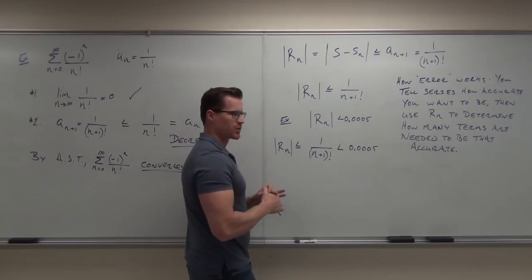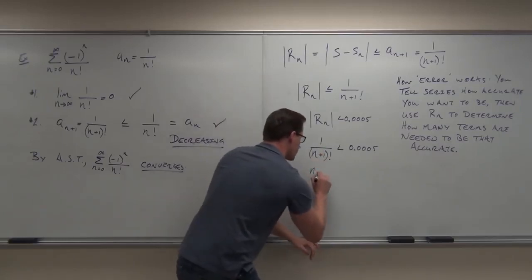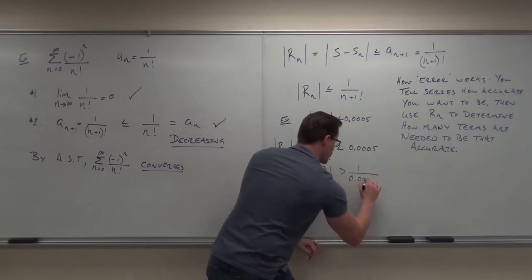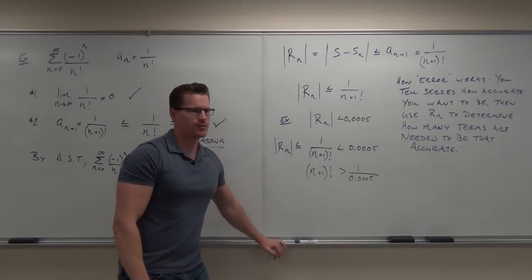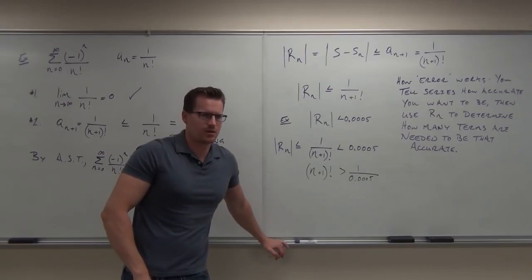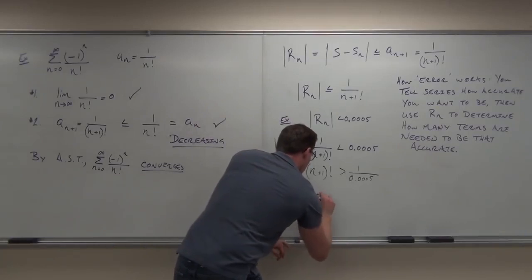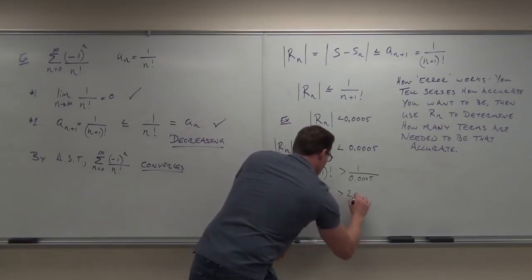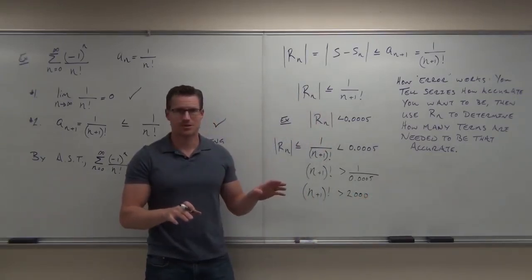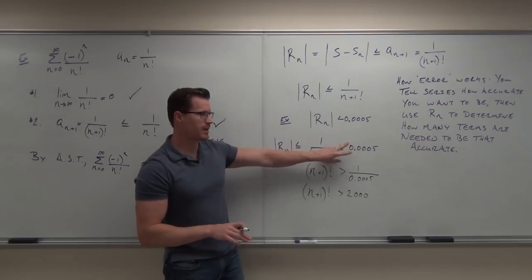Now, how we solve for n can get exciting. Did you know that if you take a reciprocal of an inequality, your inequality just reverses? Did you know that? Mm-hmm. So then I do n plus 1 factorial is greater than 1 over 0.0005. Can you tell me how much is 1 over 0.0005? 2,000. It's 2,000. That's right. You guys okay with where the 2,000 came from? Bust out your calculators and you'll be okay with it in like 5 seconds, okay? So if I do a reciprocal of both these sides, then my inequality switches around.